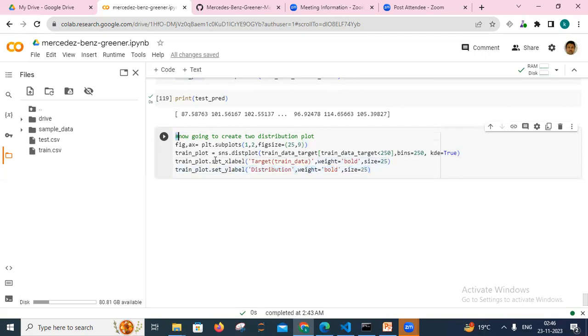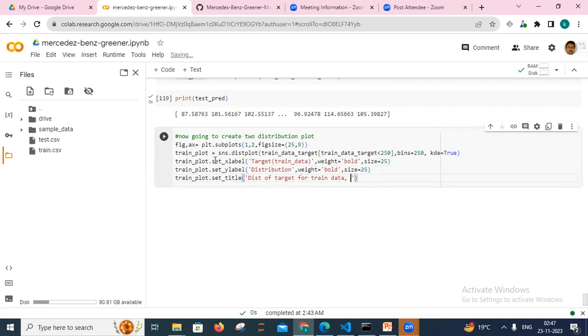Now copy and set title. Set title, and you can write list of target for train data.